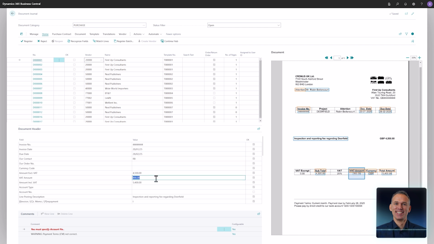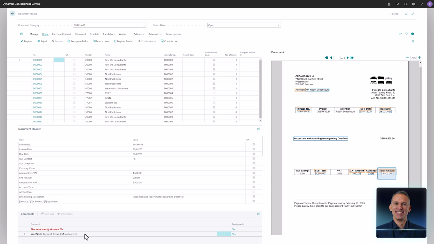When the invoice is received, Document Capture automatically applies a set of configuration rules, known as a template, to the document. The template includes recognition rules, requirements that must be met, and workflow settings. In the document journal comment section, messages about the document might appear. These messages help you fill in any missing information and ensure the document is valid.